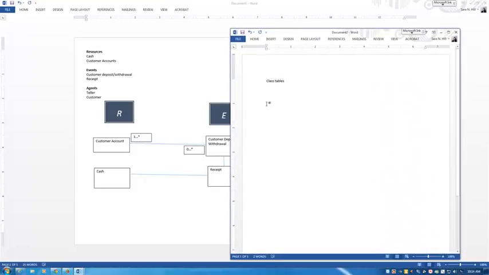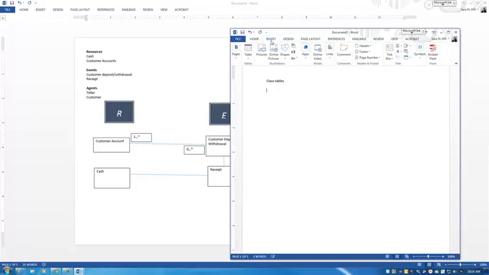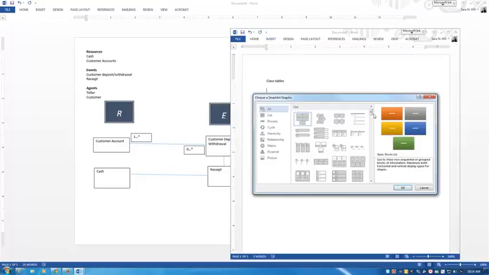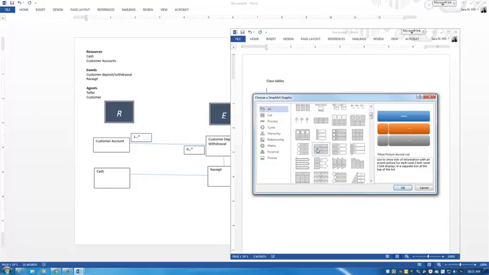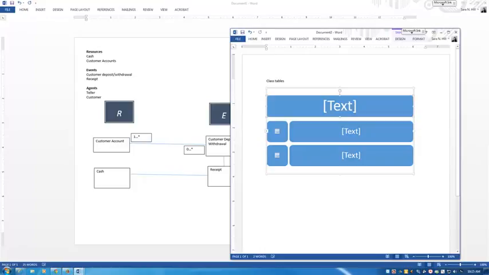Okay, and I'm going to start out with the customer account table. So again, I was just playing around and was able to find some SmartArt here that I liked. Being that same one that we used for our activity diagram, I'm just going to say OK. So for this one, we're going to start out with the customer account.